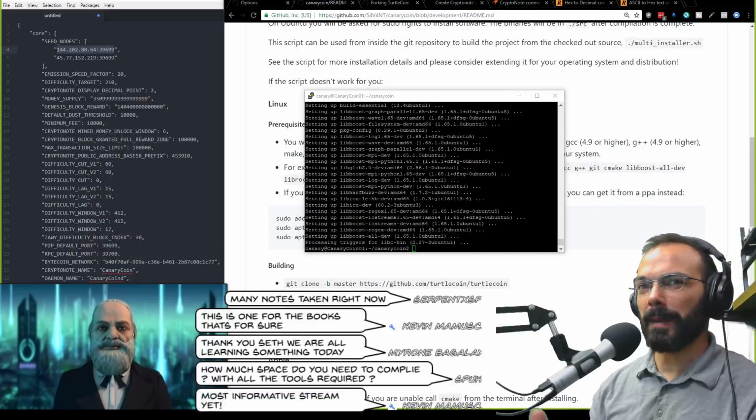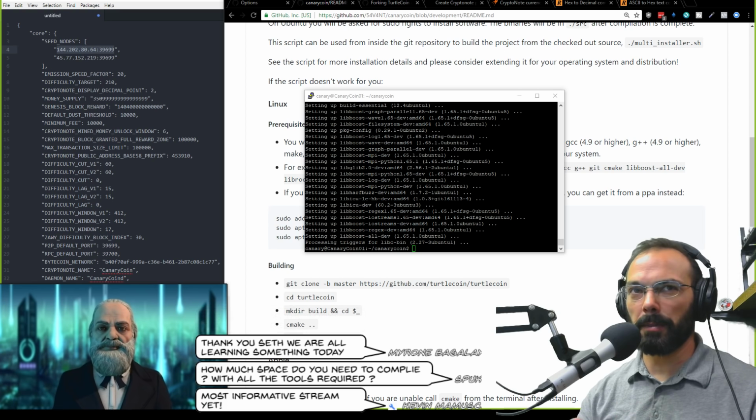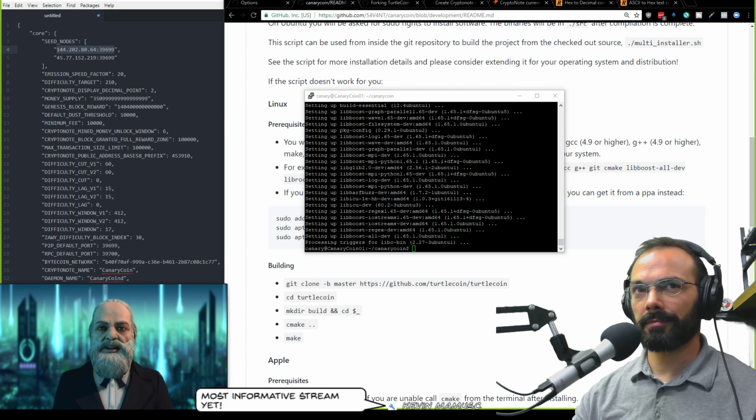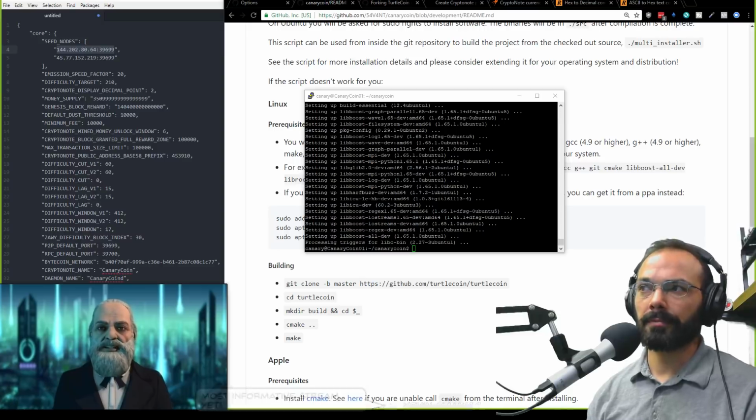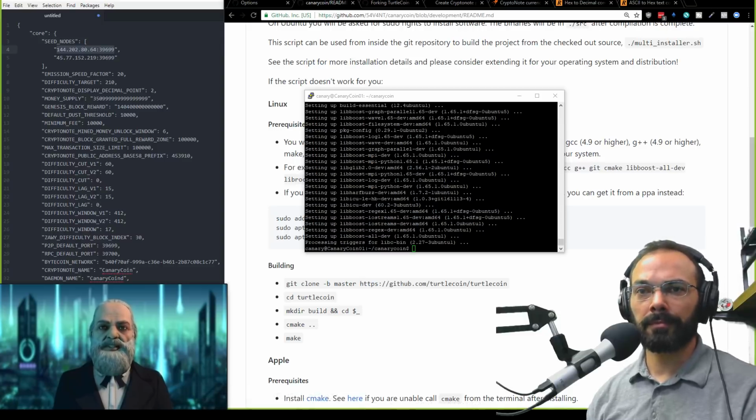Spuck is asking how much space you need to compile with all the tools and dependencies and all these packages. Less than a gigabyte. Maybe 100 megabytes. It just depends what distribution you're on, and what libraries you already have. If it's on Windows, though, you'll need Visual Studio, and that has a lot of stuff that comes with it. That's like 18 gigabytes or something if you choose all the options. But if you choose just the bare minimums, it's like 4 gigabytes. So it's always easier on Linux.